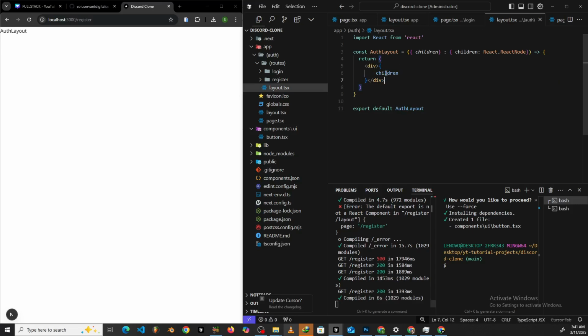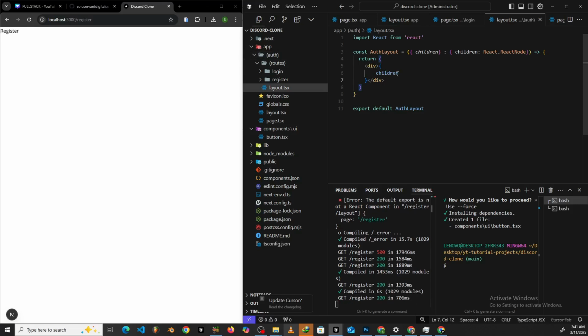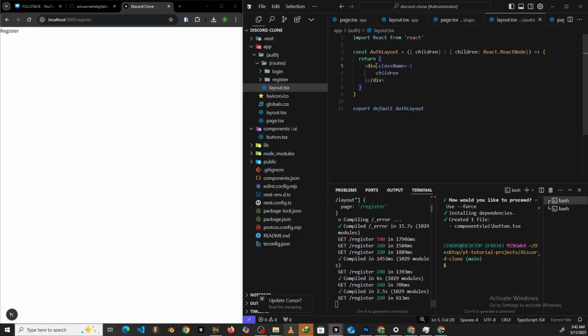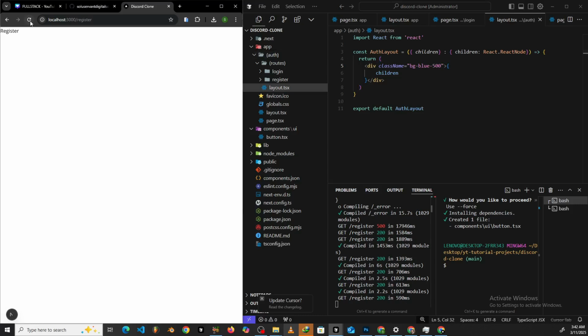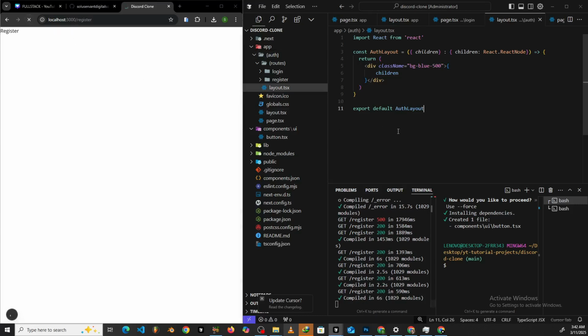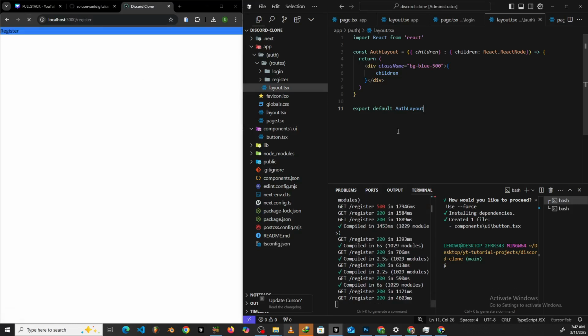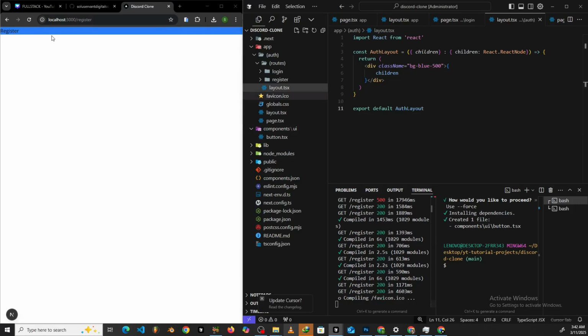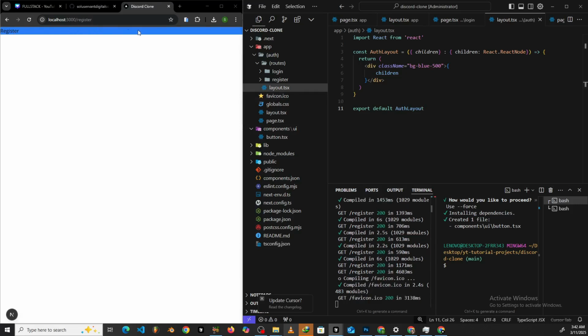Then right after passing them inside, what we can even do is add a class name, and the class name could be bg-blue-500, just like that. And once we refresh, I need the file to save. So you can see that once I refresh, it's affecting each and every single route that is inside the same organizational route right here, nice and clean. I can even say h-screen right here, and then it will fill up the whole screen.